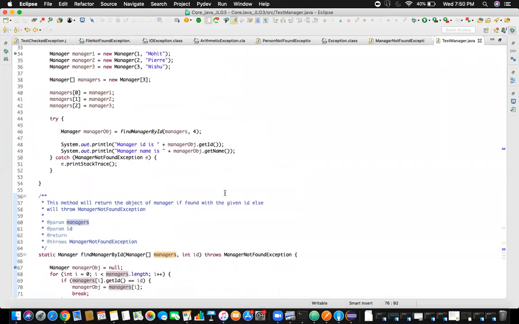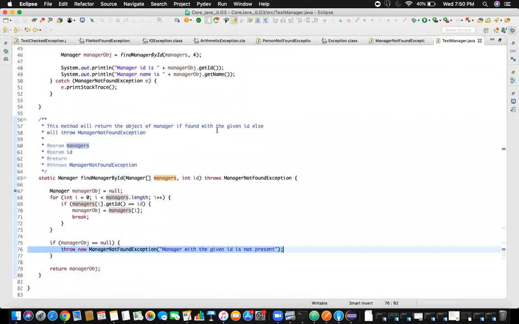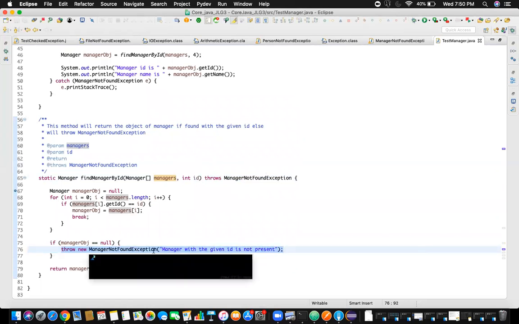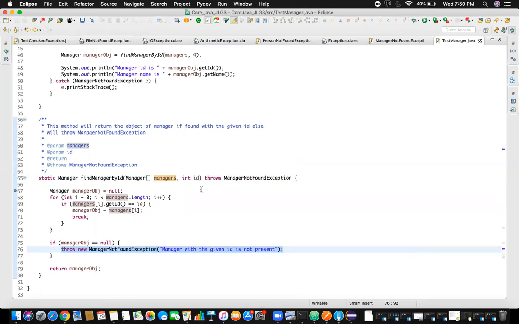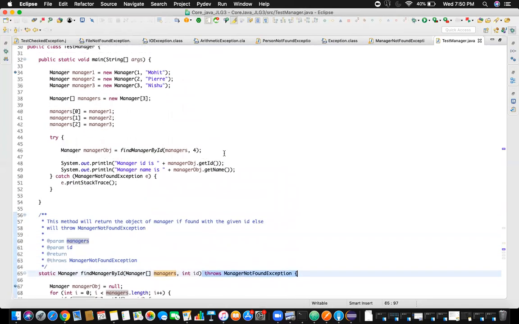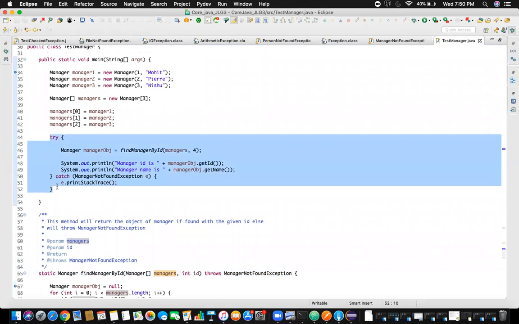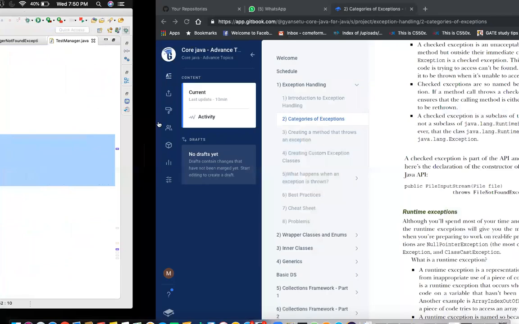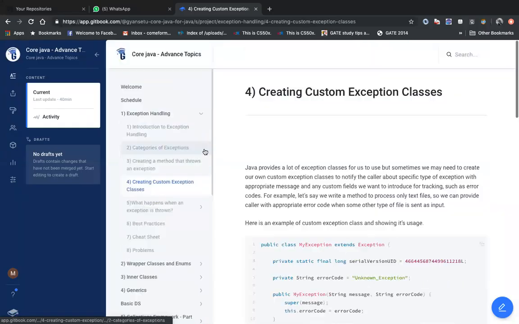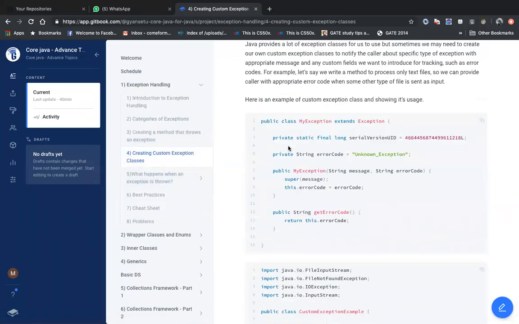Getting? So we have seen try, catch, checked exception, as well as the throws keyword, which is used to declare the exception. Throw is used to actually throw an exception. And since it's a checked exception, either you have to throw it or handle it with try, catch. This rule is known as the handle or declare rule. Clear?